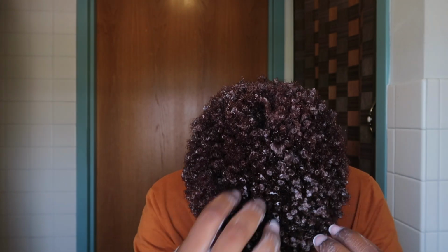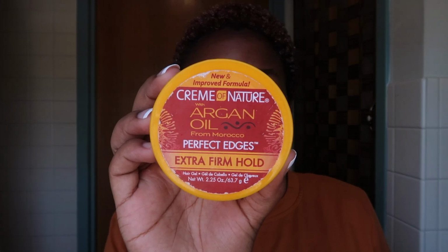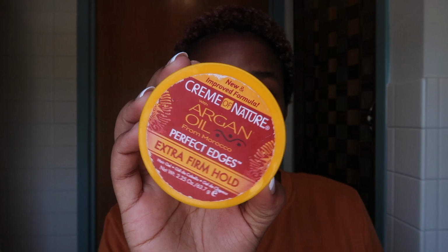Sometimes after I finish working around my head, I like to just go back to the front and add a little bit more of the mousse just to make sure I get the front of my head really defined. So this is what my hair looks like after that. If I feel like spicing it up a little bit, I will also do my edges just to add a little bit to the style. I like using Cream of Nature Extra Firm Hold. I really like Cream of Nature, if y'all can't tell, as well as an edge brush.